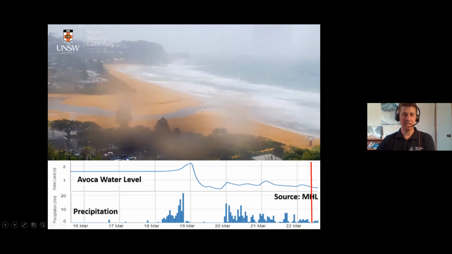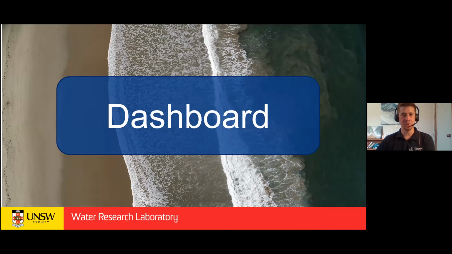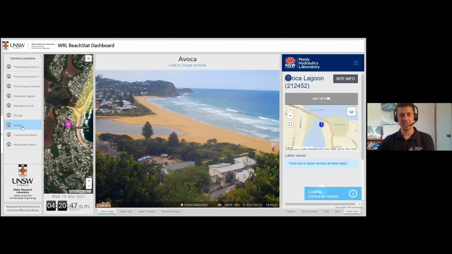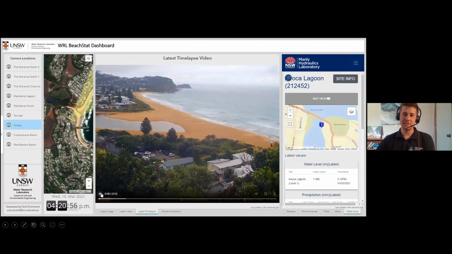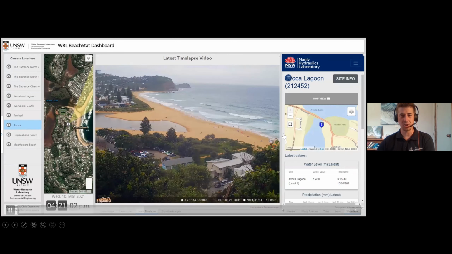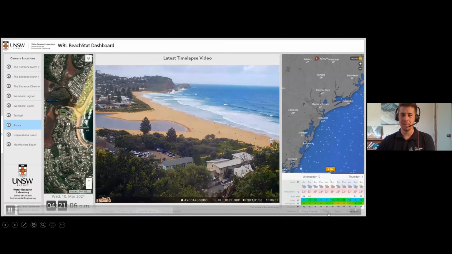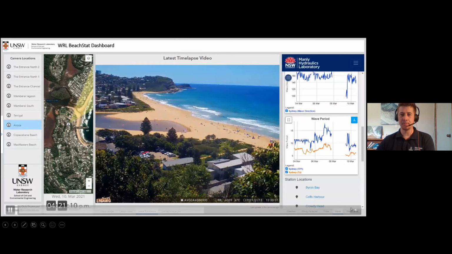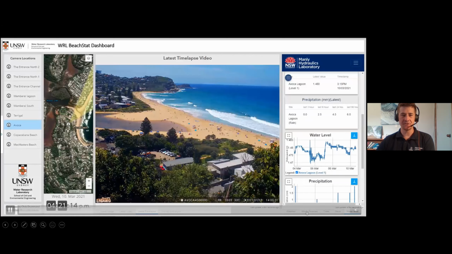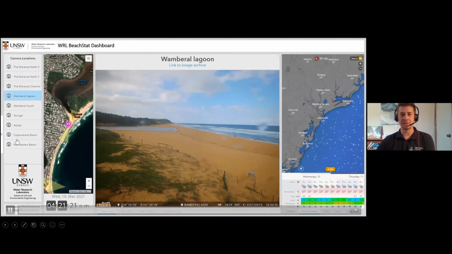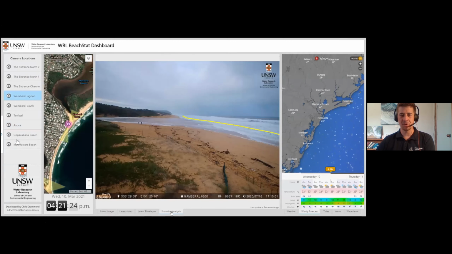The final thing I'll show you is a bit of a dashboard that we've developed to provide Central Coast Council with access to the 9 cameras that we've developed and installed. We've got a couple of different things that we present. We've got a time-lapse video that we generate every night to show them a month's worth of coastal change. We also host some local tide data and measured water level and wave data from different sources to help them manage the lagoon entrance. They can very easily click between the different sites to look at a live feed from those cameras. If you're interested in this dashboard, reach out and I can send you a link to it.